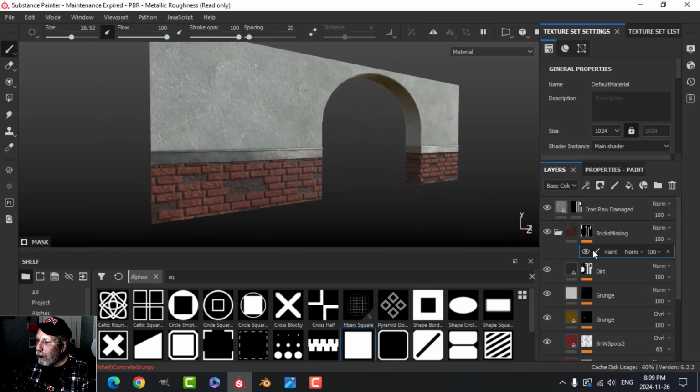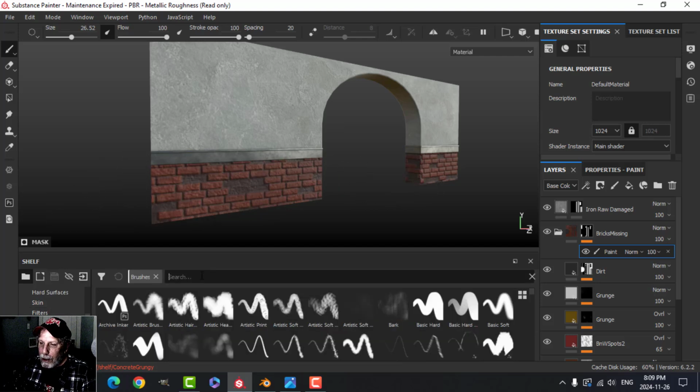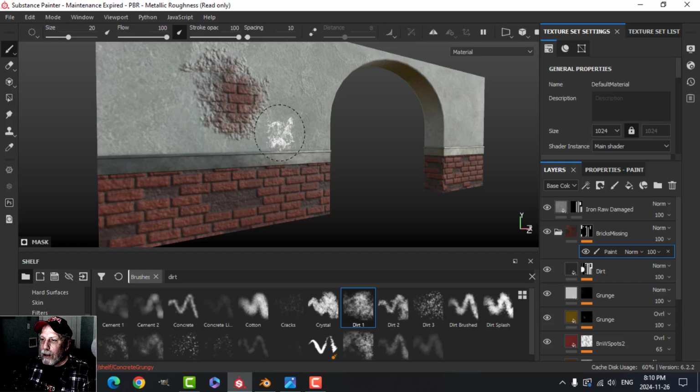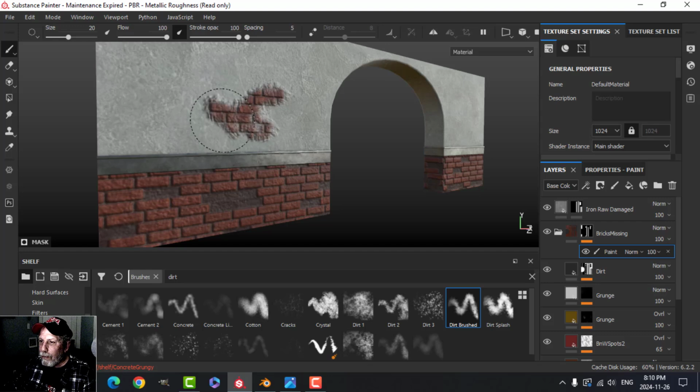Because we're painting the mask where we want the bricks, and really the bricks are all throughout here, we're just saying, okay, just reveal it down here. If I switch my brush, go to brushes and choose a dirt brush, see, as I do that, it starts to reveal that stuff. So that can be a really neat effect to get some damage.